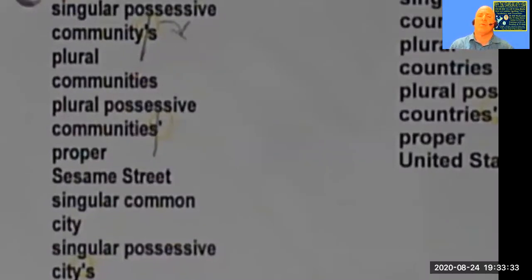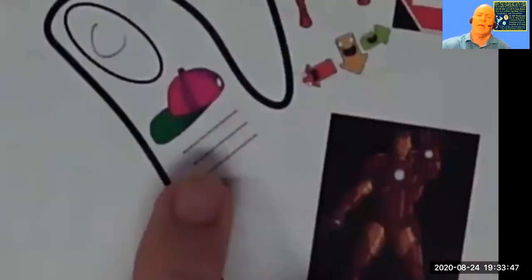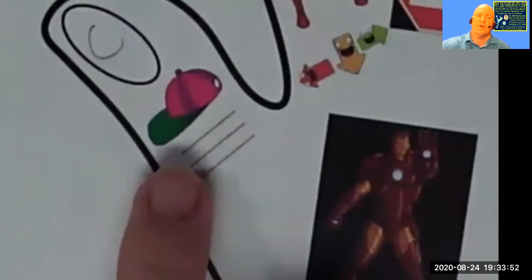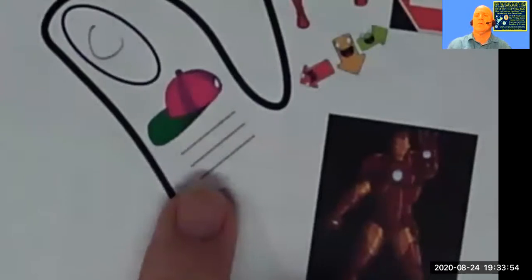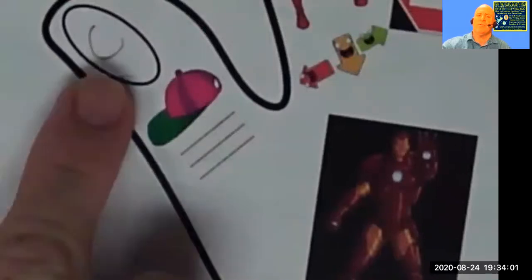And that's called proper because it's not just a street. It's not just a community. It's the name of the community. And so look, boys and girls, where we have the capital, there's 3 lines on it, so we can say underline, capitals, proper nouns, and titles. That's just one way to remember certain capitals, boys and girls. When we turn common into proper, we need to put a capital. So there you have it.